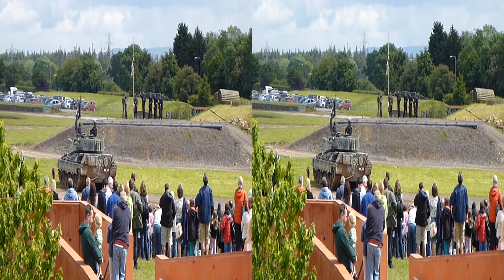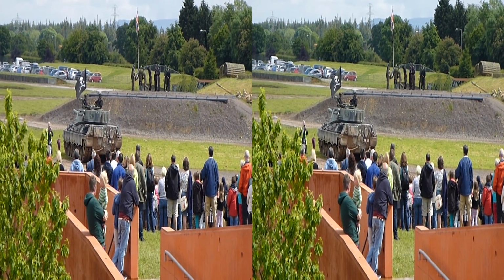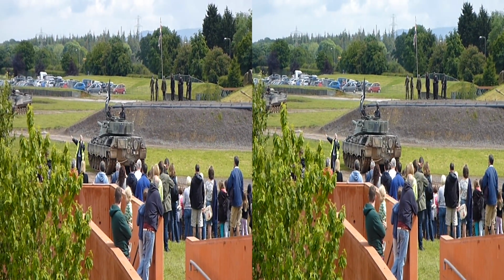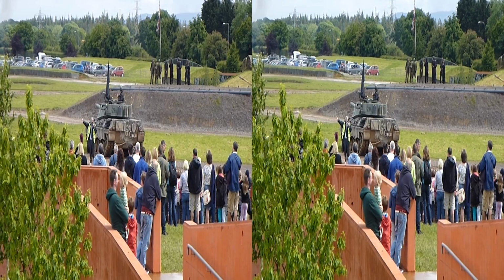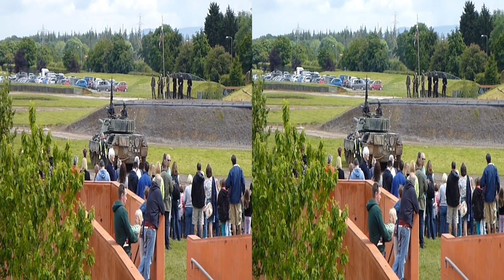Now, what we're going to do for you now, ladies and gentlemen, the Mauritanians will be taken into custody, so don't worry about them. We'll clear the vehicles from the field. In about 10 minutes, our ride vehicle will start again from that far corner, and that big building over there, the Vehicle Conservation Centre, that's open as well. It gives you a bit of an idea. There's a display on the balcony in there of how we look after our tanks, but you can also see the rest of the collection that's not on display in the museum.